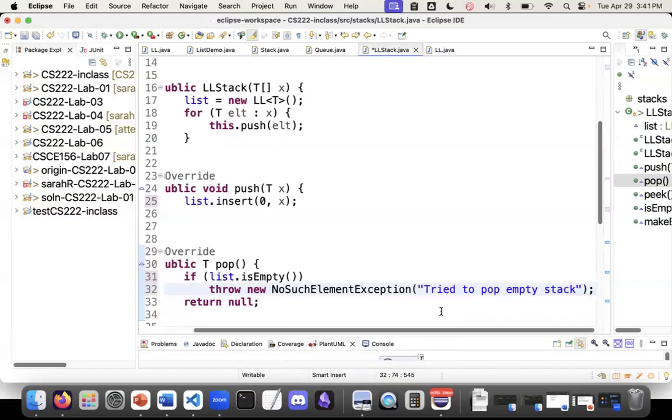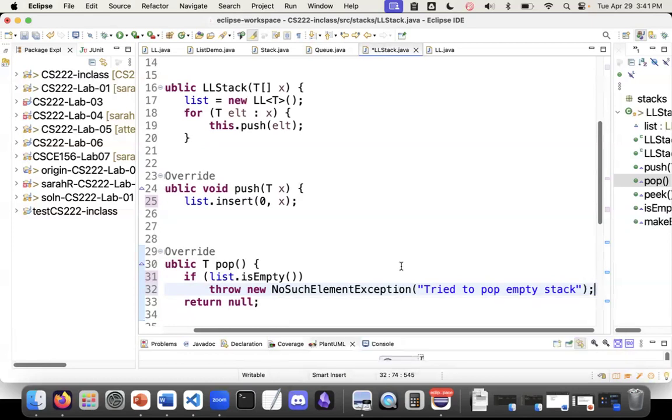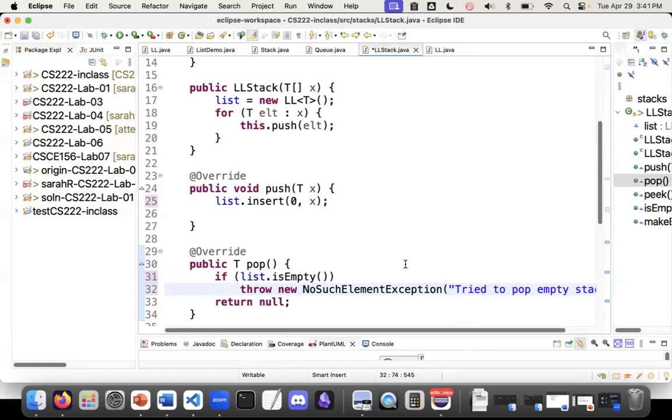So if we try and pop from an empty stack, then we need to say, no, not allowed. So we can throw an exception. Otherwise, now we proceed, where we remove the thing from the list and then we return it.